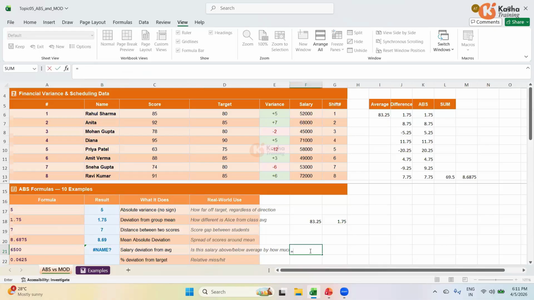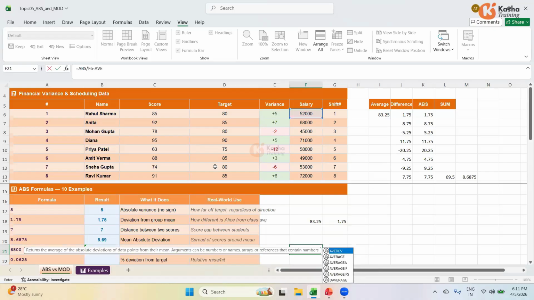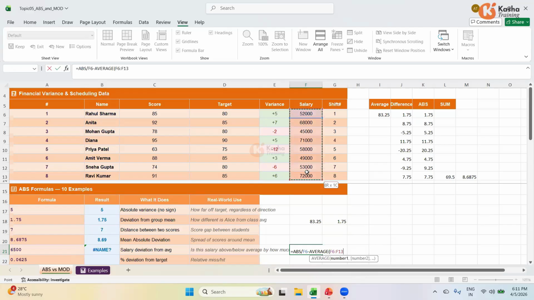Let's see here. Equal to sign, ABS, divide by, we want to figure out what the difference is for this one. And so what I'll do, minus average, and then we'll take this range from here to here, and then close this.